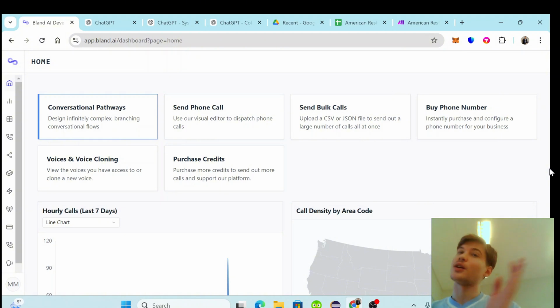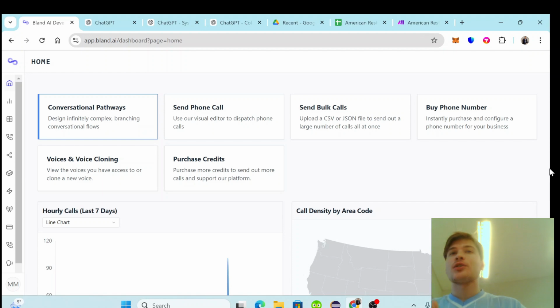So please open Blend AI in one tab, ChatGPT in the other one. You can follow all needed links in the description and also follow the link to make.com in order to get an even more advanced way of keeping track of your campaigns, results and overall performance.